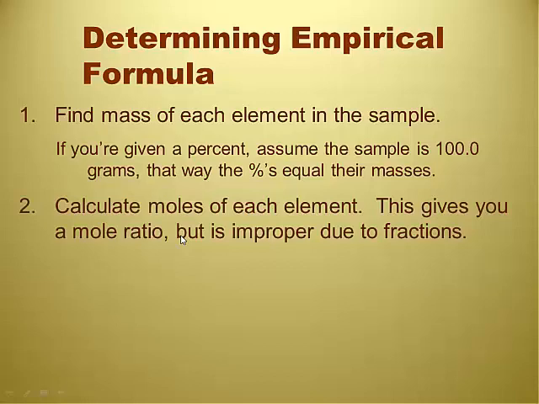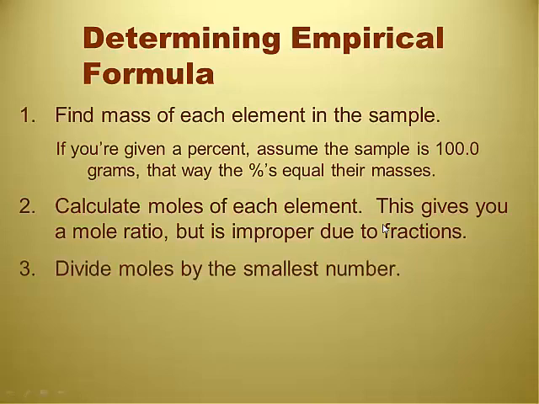Step two: we calculate the moles of each element. We've been doing mole calculations — two videos ago you learned how to change from mass to moles. So we're going to convert from mass to moles. This gives us a nice molar ratio. But if I tried to write the molar ratio right now, it's got fractions in decimal form. You don't have C62.4, H94.3, or anything like that. When we were doing the other video, we were getting results like 1.43 or 4.67 moles — you can't use those as subscripts because they're not whole numbers. So the third step is to divide the moles by the smallest number. This is a mathematical trick — we're going to make these numbers look like whole numbers almost.